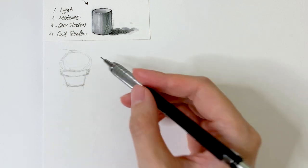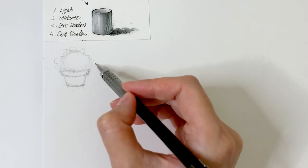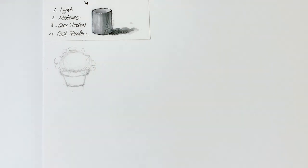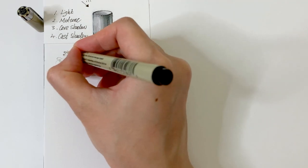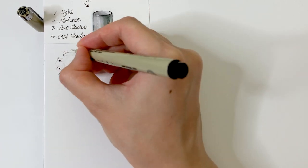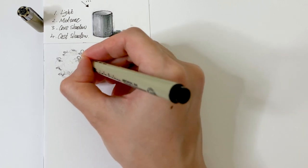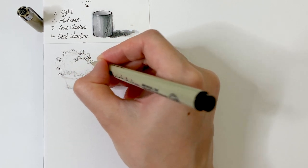Draw a circle first to outline the shape of the plant. Then draw squiggly lines to create an organic shape. Draw some marks to simulate the shape of the leaves. You can use line weight to create darkness as well. When the light source is from the upper left, draw more marks on the right side.